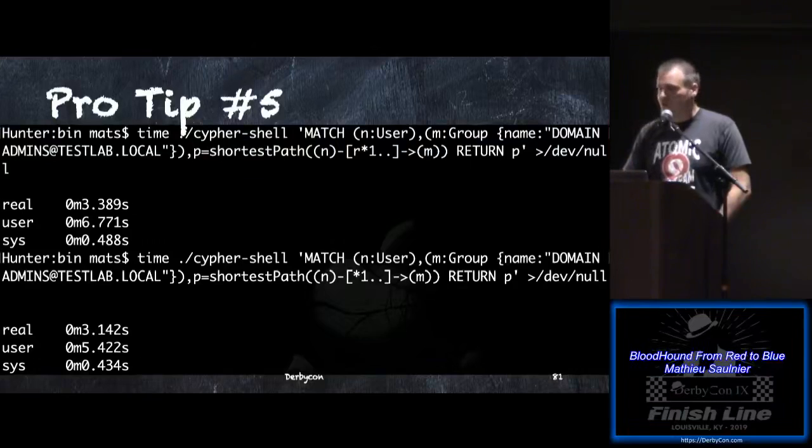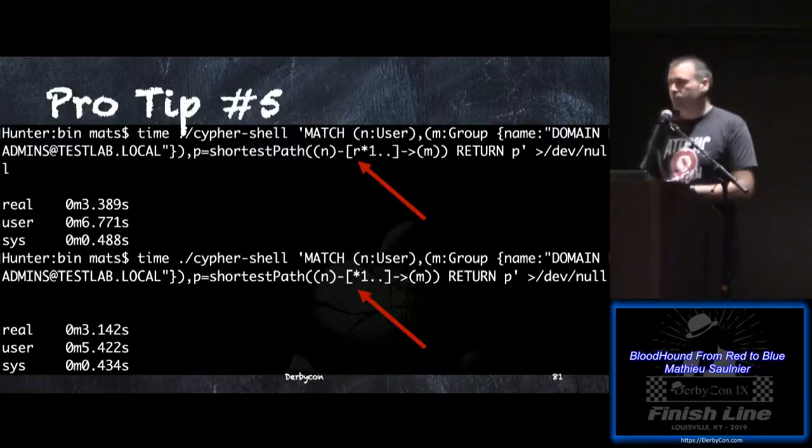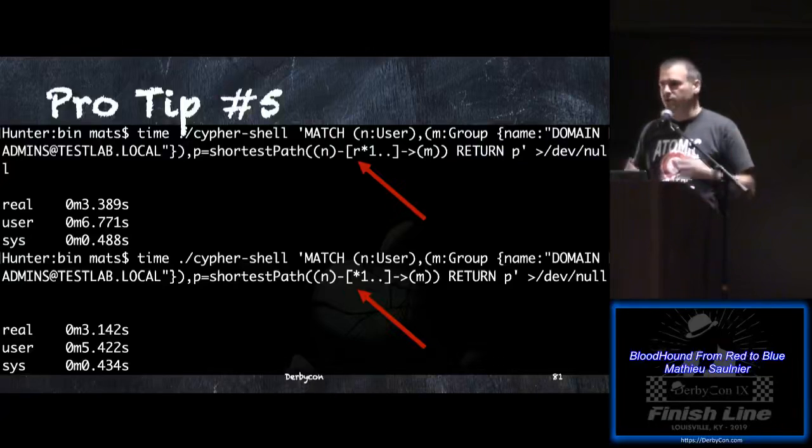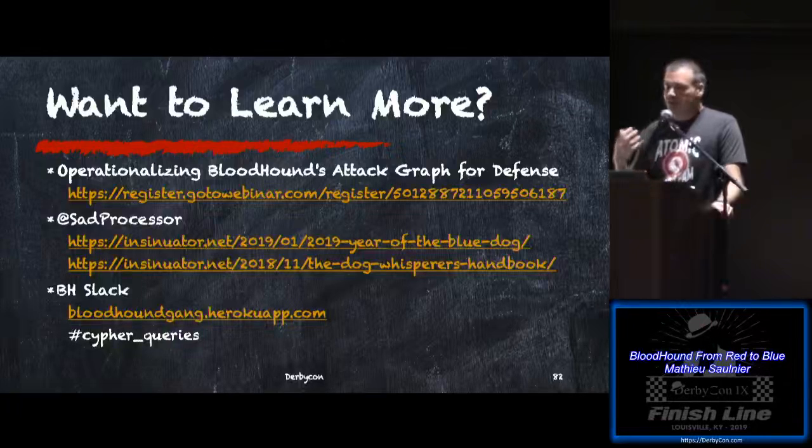Another pro tip to speed up the process, and there's again a very subtle difference between those 2 queries, and it's right here. In the first one, we are defining a variable for our relationship, whereas in the second one, we do not. So if you do not plan to do anything with the relationship, you don't need to actually put a variable, and I see some people nodding.